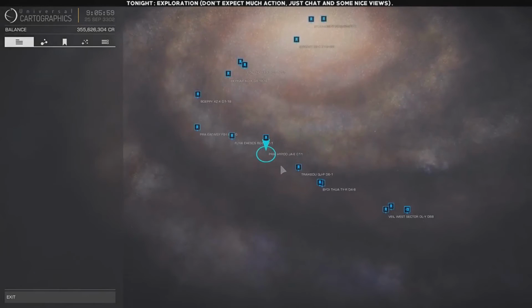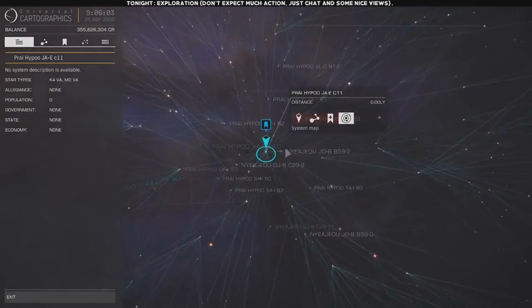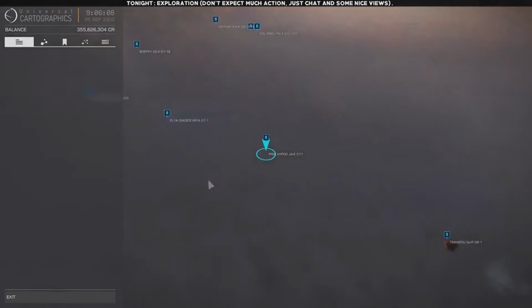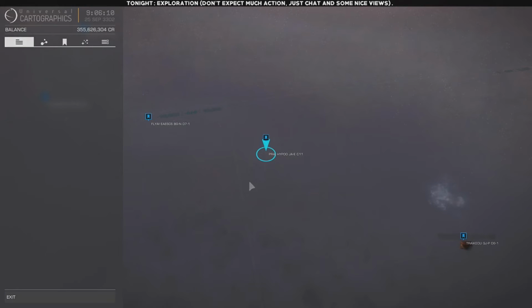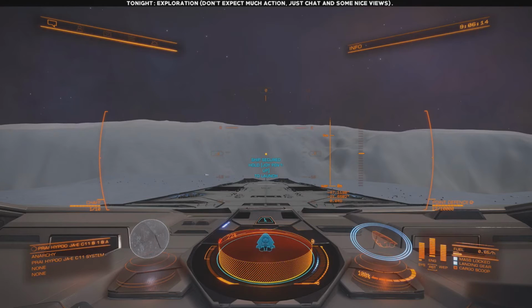So basically now I have these blue tags. Whenever he goes somewhere and is online at the same time as me, I'll be able to see where he is. So that's pretty cool. So yeah, we're at the waypoint. This is basically where I wanted to end the stream. So quite happy to be here.